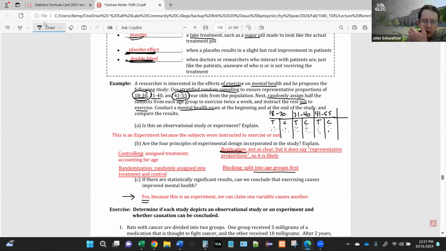And on the exam, if we give you one of these experiments and you can tell that it's an experiment, and they used the principles of experimental design, if the results are statistically significant, then the answer is yes. On exam 4 and on the final, you'll be given one of these scenarios, and if it's an experiment that was run correctly and properly, then at the end, if we ask you, can we conclude that one causes the other? The answer is yes. Now, if it's an observational study, then you say no because there are confounding variables, right? So, all right.